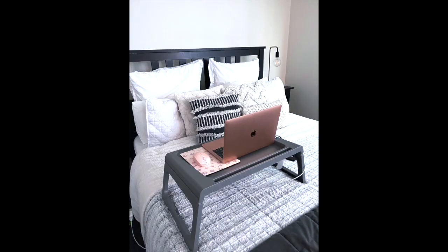So guys, this is what it looks like when it's out of the packaging. It's just this plain gray tray, and it does have legs, so I think this will be really great and definitely useful for when I am editing my videos at night on the bed.